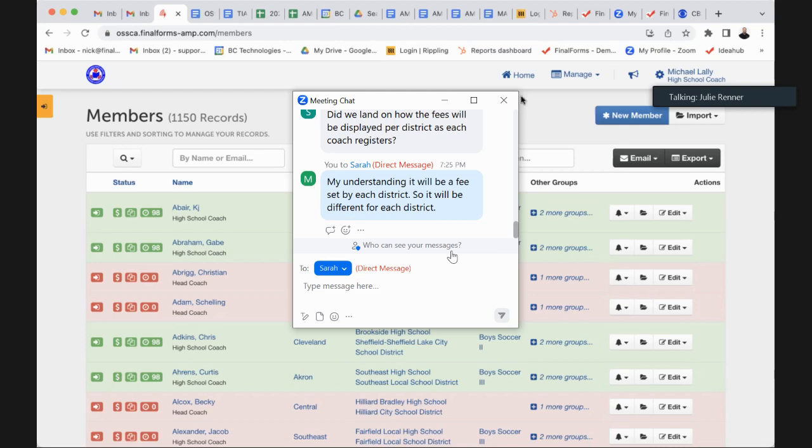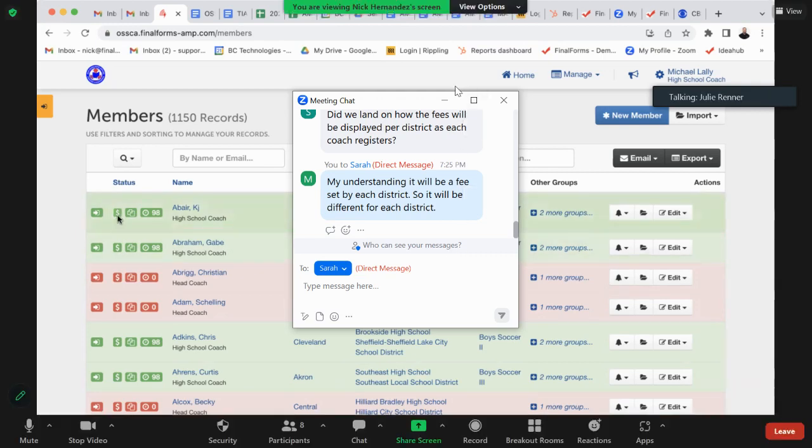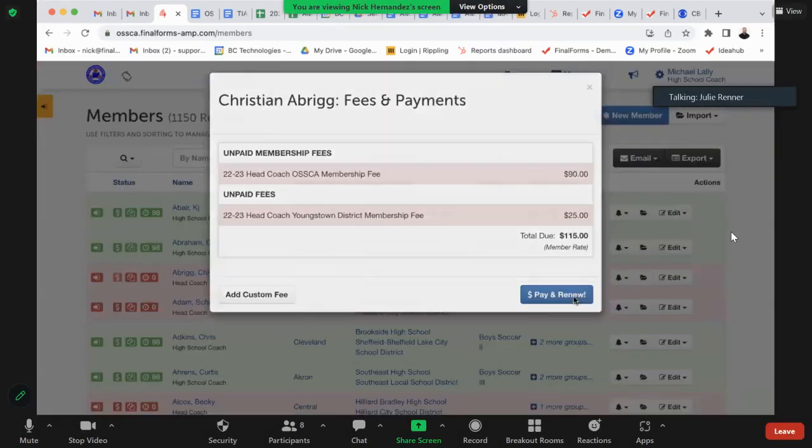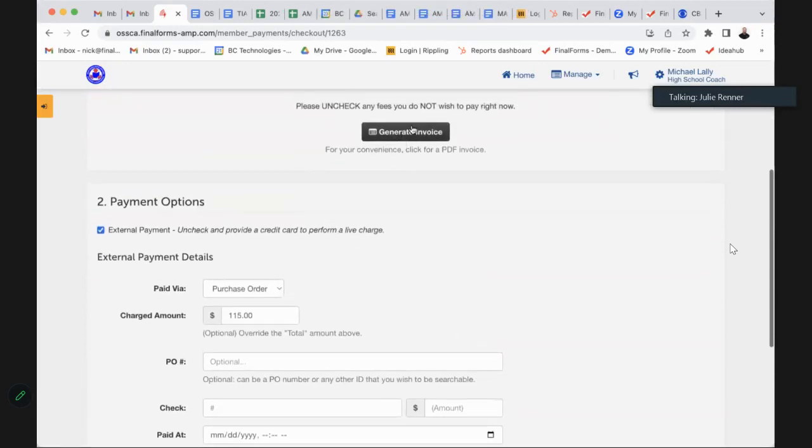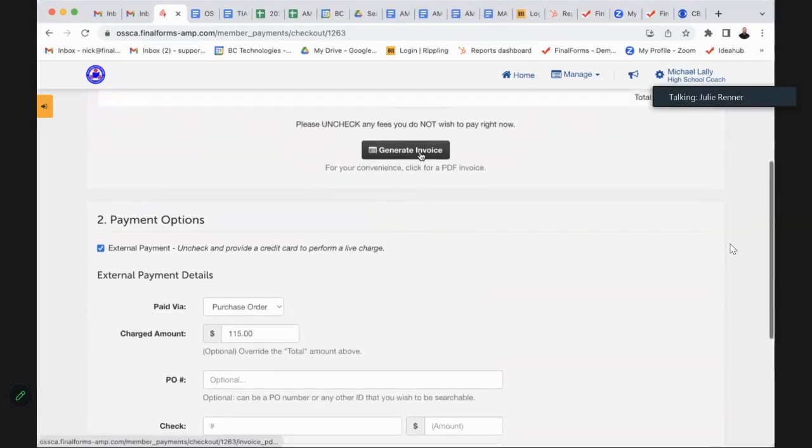Nick, do you want to pull up that page, the checkout page? Yep. They have options to either pay online, or there's that black generated invoice button. If they're choosing to pay by personal check or PO, they click on that black button and it downloads their generated invoice.